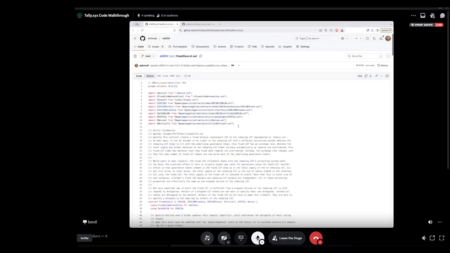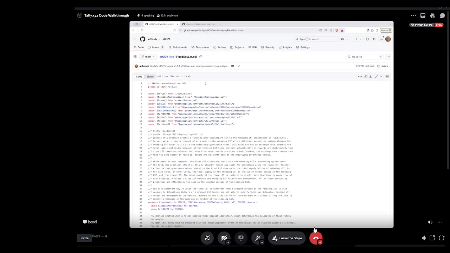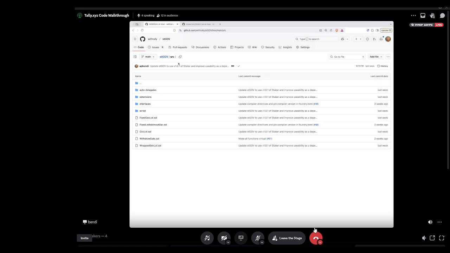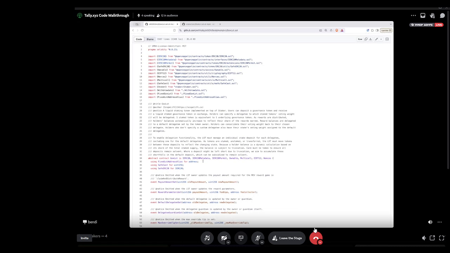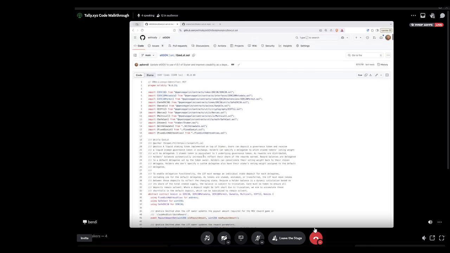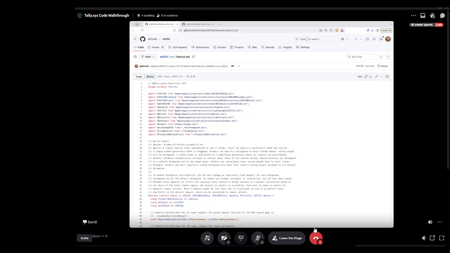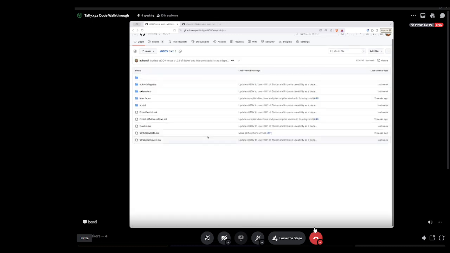Cool. So the last thing I want to mention, and again, this is going to be a whirlwind, but I'll try to at least give you a hint of where things that are important to look at are. So I've been talking about this Gov LST contract, which, as I mentioned, is a dynamic rebasing LST. So your balance goes up. It's like Lido, right? You get issued a share. If more ETH is added, then the amount you own goes up and your balance automatically increases. So it's a rebasing style LST.